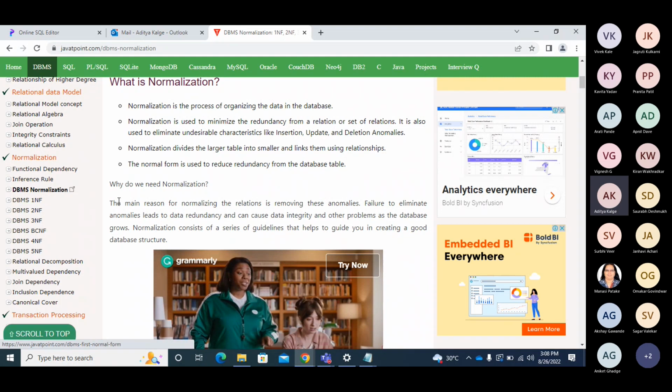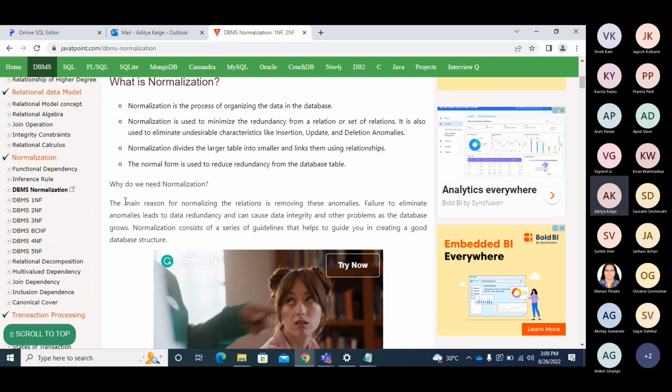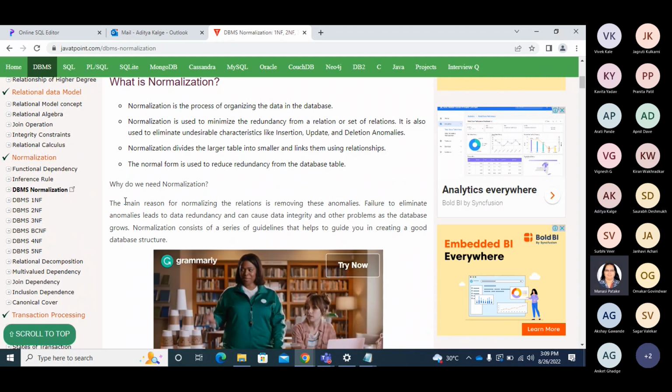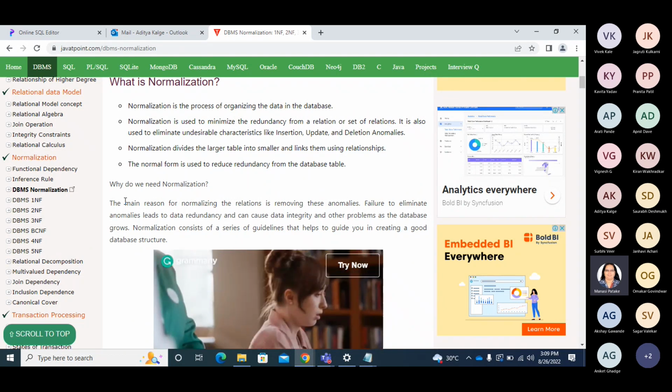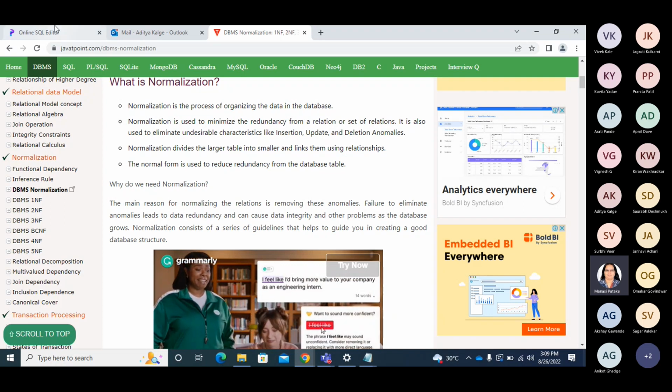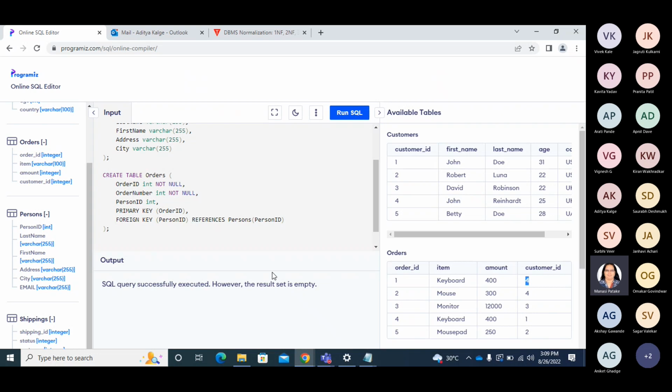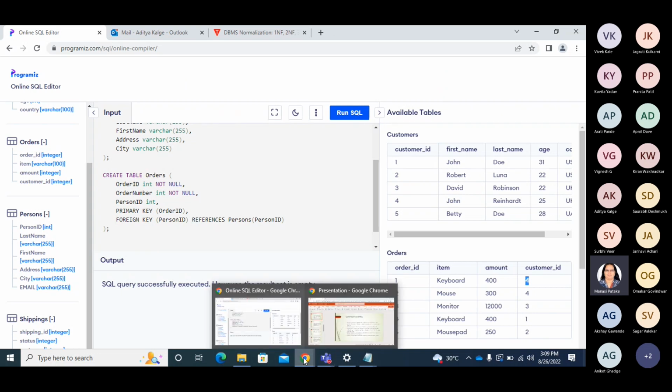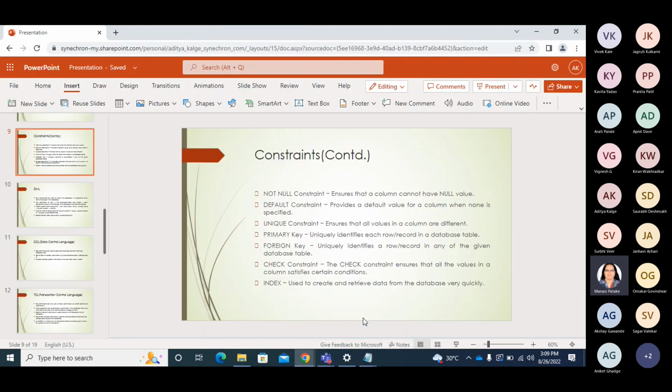So Mansi, if you need to add anything on this. No, normalization is a very big topic, guys, so at this moment it will not be feasible to discuss the normalization concept. But thank you very much, Aditya, for giving a little bit of an overview about it. Afterwards, related to normalization, I will share some links which you can go through. For the timing, just focus on the SQL part only.